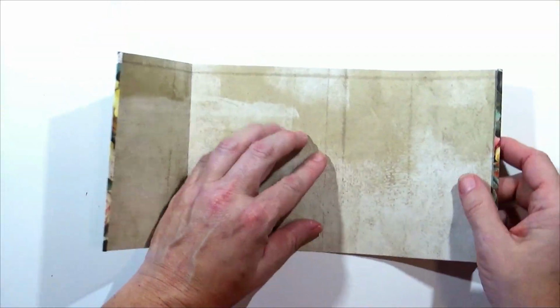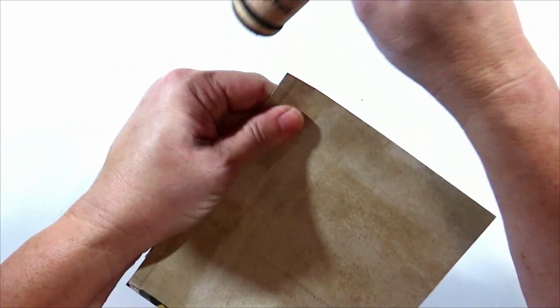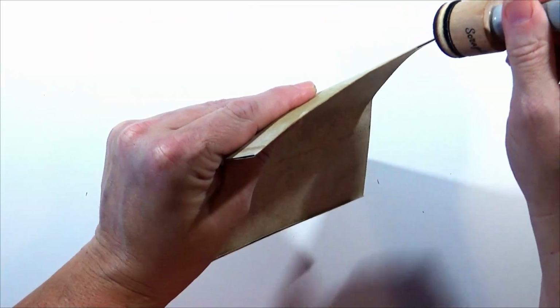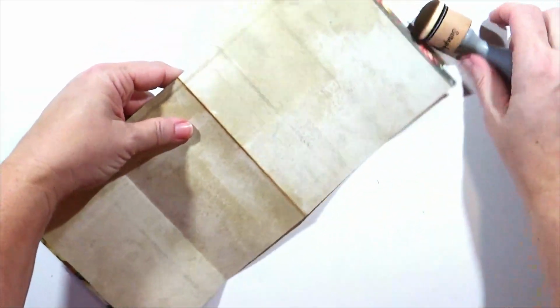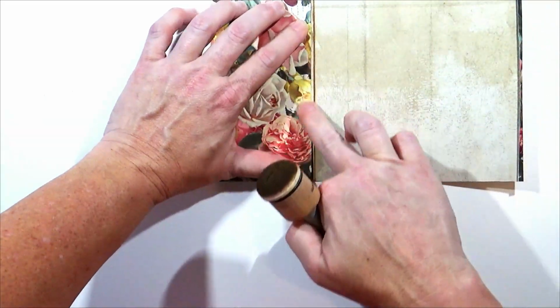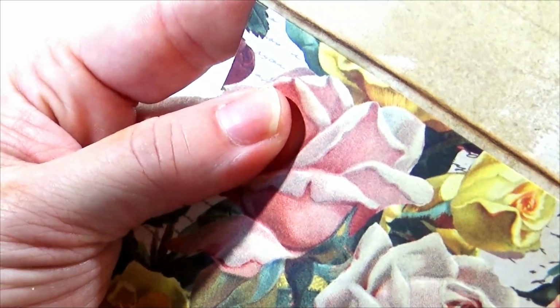Let's do the other. And I tell you what, just to make it easier for you and me to see, I'll go ahead and ink that center line. Okay. So now you can see it. So here is where I folded the first one. See, it's just a little bit, just enough so that it will close.